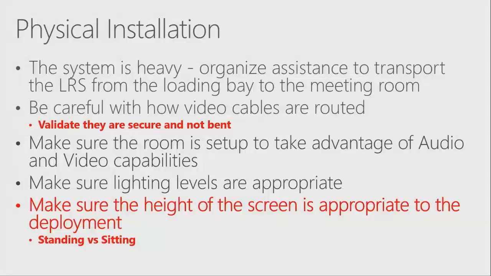Make sure the lighting levels are appropriate. If you have a really dark room, the picture's not going to be very good, right? But if you have a really, really bright room, it's not going to be good either. And then this one, this was Brian's big one. He hammered me probably 100 times about this. Make sure the height of the screen is appropriate to the deployment. Is this a standing office? Because standing offices are all the rage right now, right? Is this a sitting office? If it's a sitting office, the height's going to be different than a standing office. So make sure to focus on that type of thing.